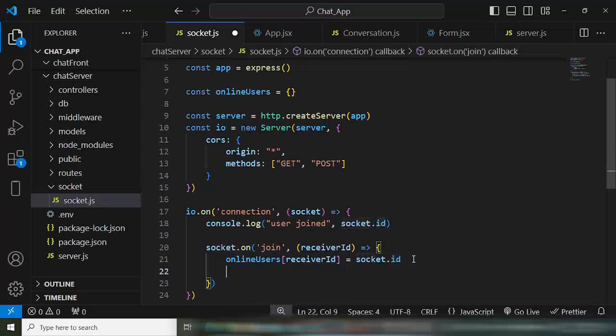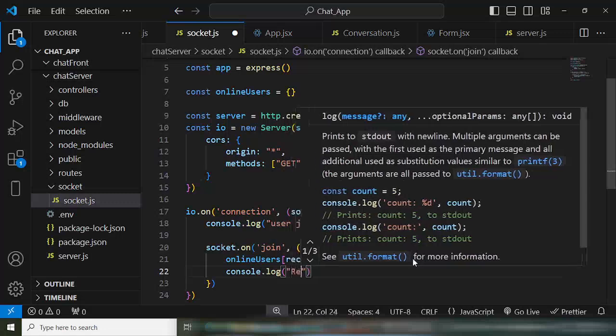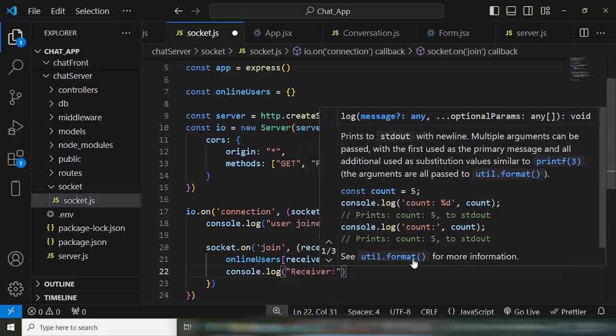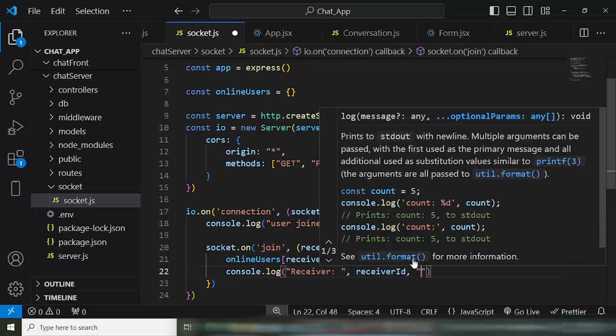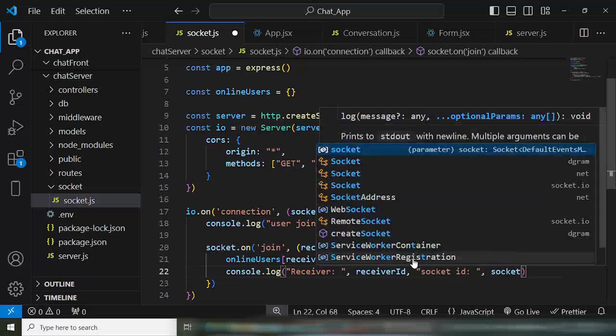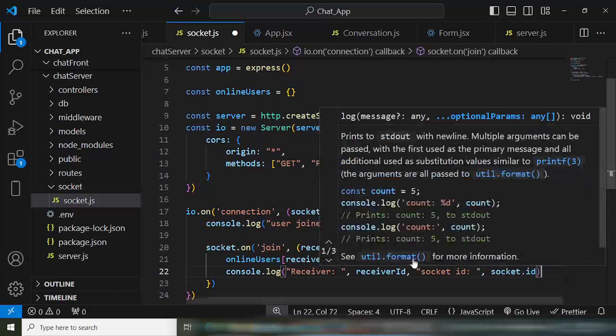And let's now print a message. Receiver, socket.id.